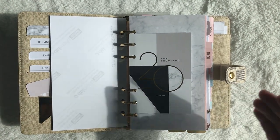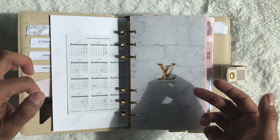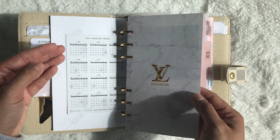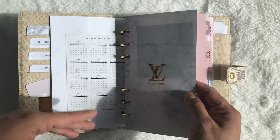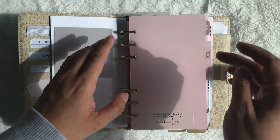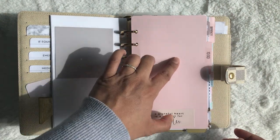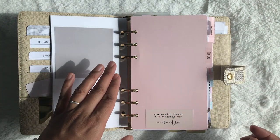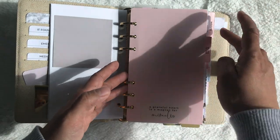I got this from Sesami — it's a 2020 year-at-a-glance calendar. That's one of those dashboards that I made, printed at five by seven then trimmed and punched to fit. I have a Cloth and Paper sticky note, and then I made these two dividers from cardstock from Michaels, cut them down to fit, and put these tab stickers for to-do's and weeklies from Planner Press.